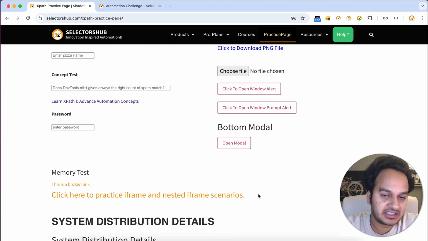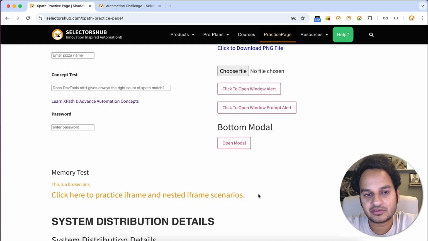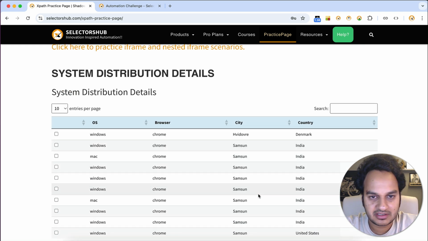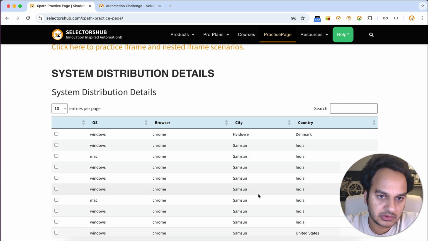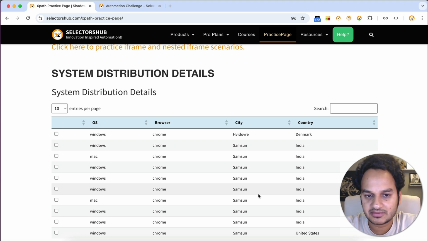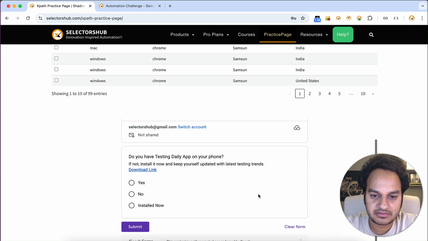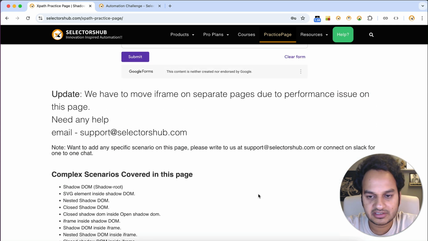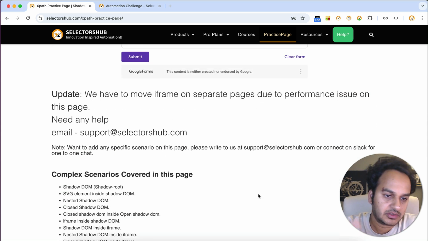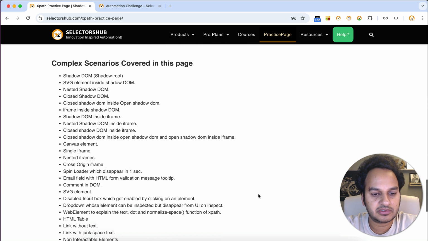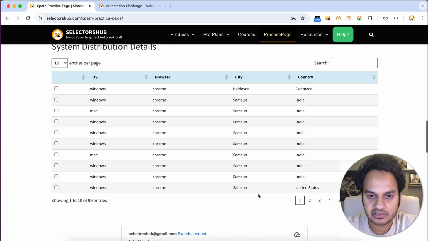We haven't created any GitHub page with the automation code for this particular page. I will recommend all of you to create a GitHub framework or a project on GitHub to automate this page, and you can submit and share it with us as well as with the community, so others can also practice if they get stuck anywhere, as well as in future for your reference you can refer to that particular project.